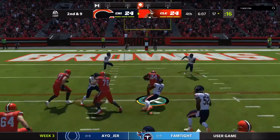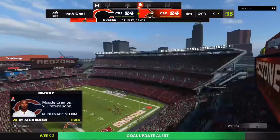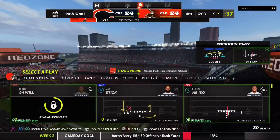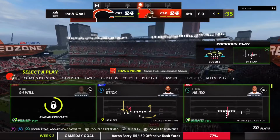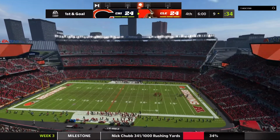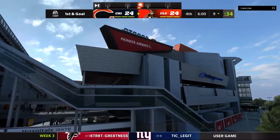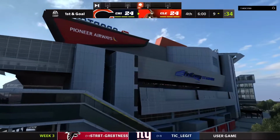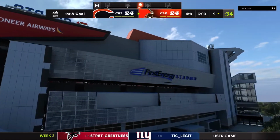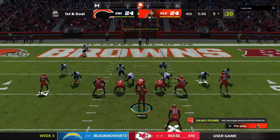They go with Chubb on second down. And now they're inside the 10 as he's brought down at the 9. 63 yards rushing for him now, and just 6 carries to this point. I tell you, they didn't give it to him much for the first 3 quarters, but when they have, he's been efficient. Maybe they ride him more here down the stretch. Yeah, not sure it was actually in the game plan for him to have as few carries as he has, but it might play out really well for them now. As you noted, if they want to ride him down the stretch, he should have fresh legs.